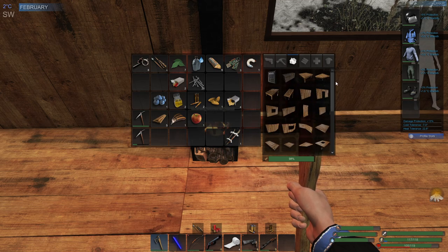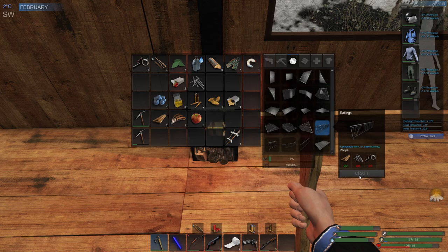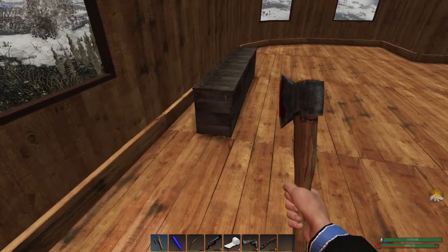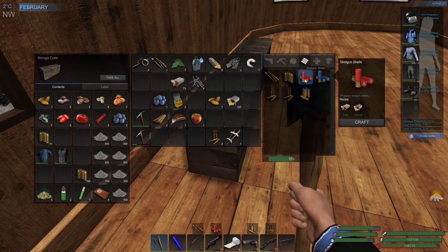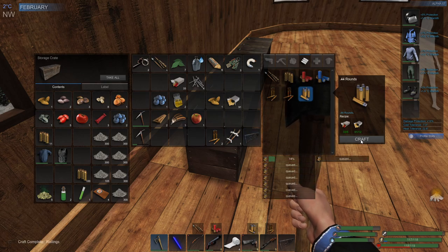Let's see. Railings are, yeah, it's these ones. Yeah, because we have 4 arrows left. I don't have a lot of ammo. I could make some ammo. I haven't done that yet. I've got that. What kind should I make? That takes 5 and 12. 4 and 10. 6 and 15. We'll make the 44s. Yeah, we'll just turn them all into 44s.